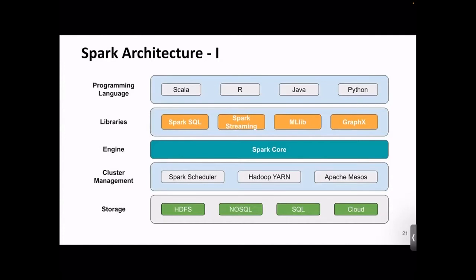So on top of that, at the center of everything is Spark Core, the engine, like a glue to put everything together, so that all these different modules and components can talk to each other. They communicate, they share information, and they schedule all the tasks together. It's like a framework and a platform to get everything together. On top of Spark Core, you have libraries, and you can do a SQL query, and you can do streaming, and all the libraries I mentioned previously are working here on top of that.